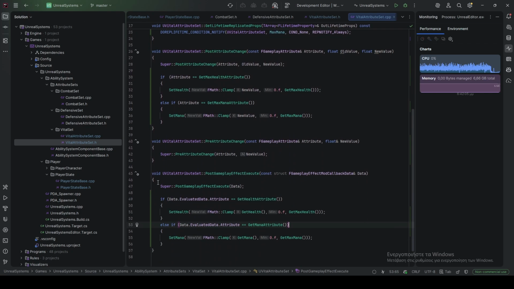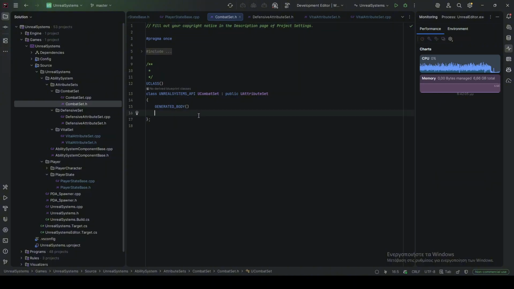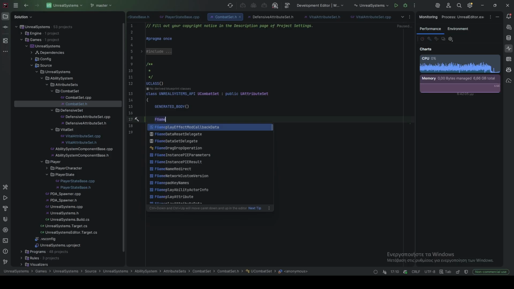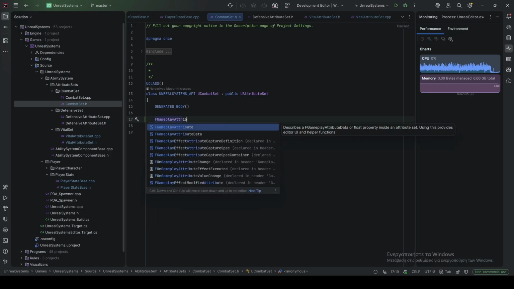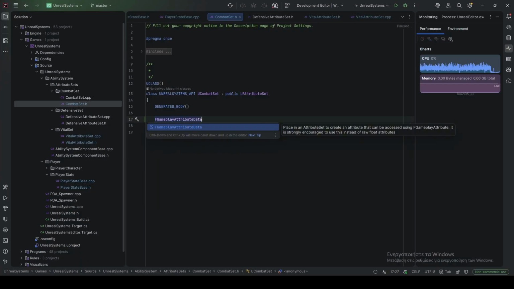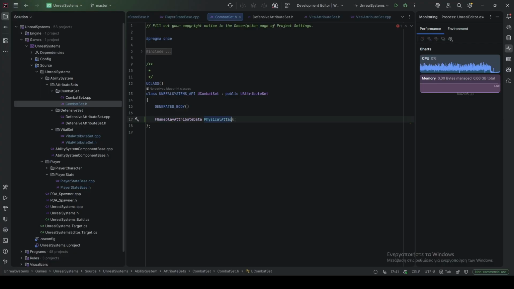The same thing I'm going to do in the defensive and the combat set. I won't do it in this video, but know that this one, for example, if I say if GameplayAttributeData PhysicalAttack, for example, right?